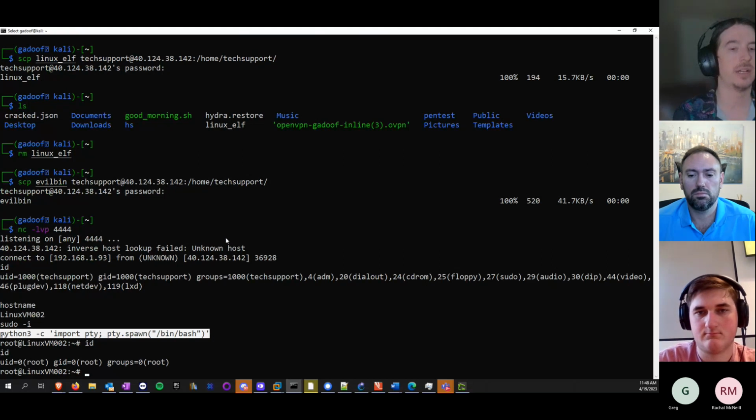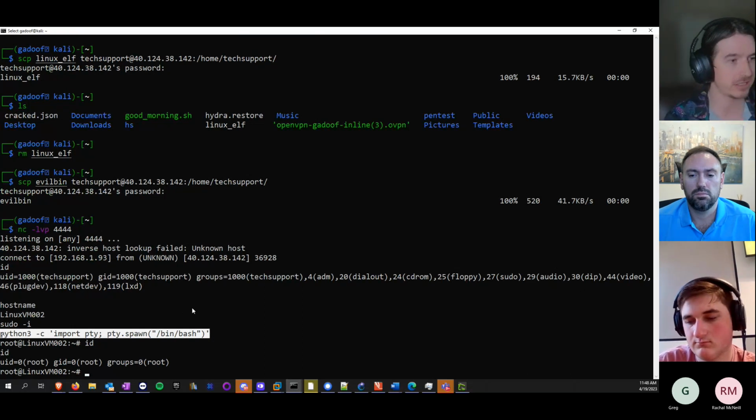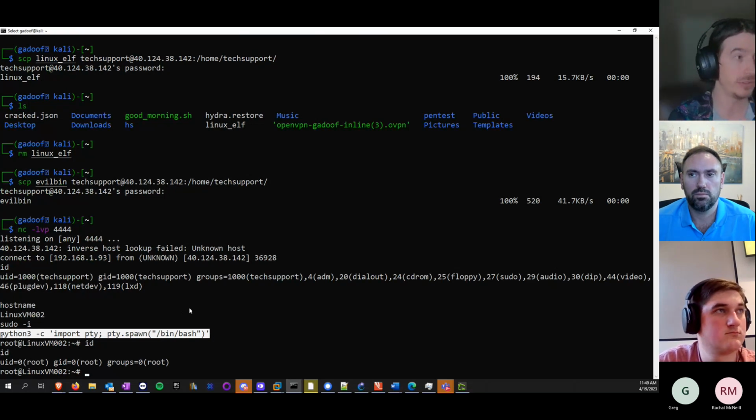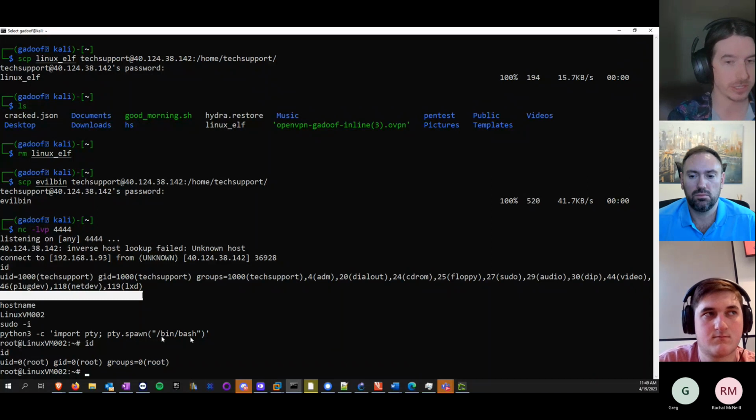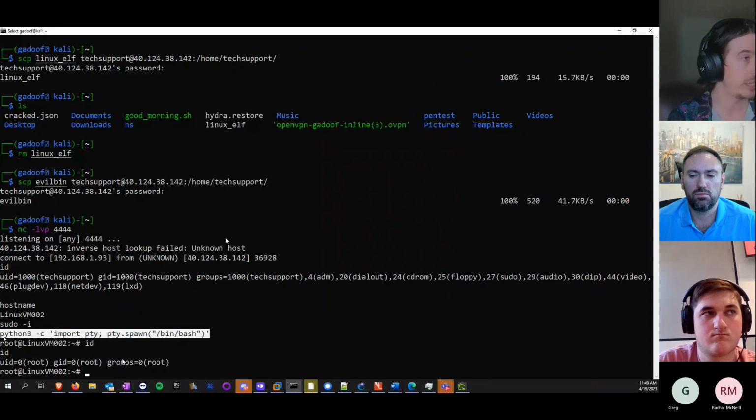Yeah, 100%. Great question. So this line here is utilized to upgrade your shell. Whenever you utilize Netcat, it's a very basic shell, known as a dumb shell, and because it's so basic, it literally has no features. And by no features, I mean nothing. This was actually my terminal there for a second before I upgraded my shell. This is a very basic way to upgrade your shell and works on almost any platform because Python is so ubiquitous.